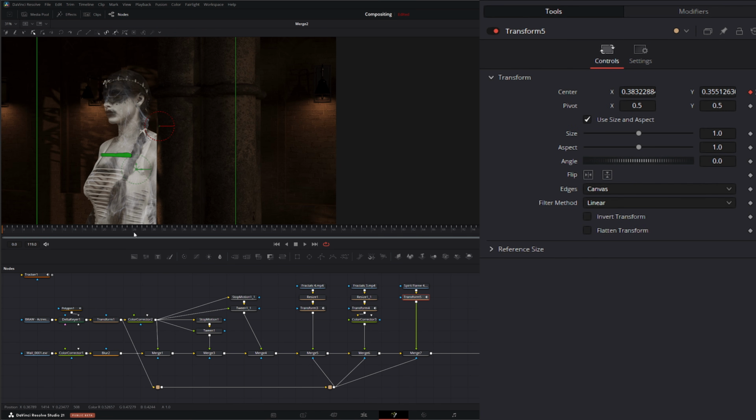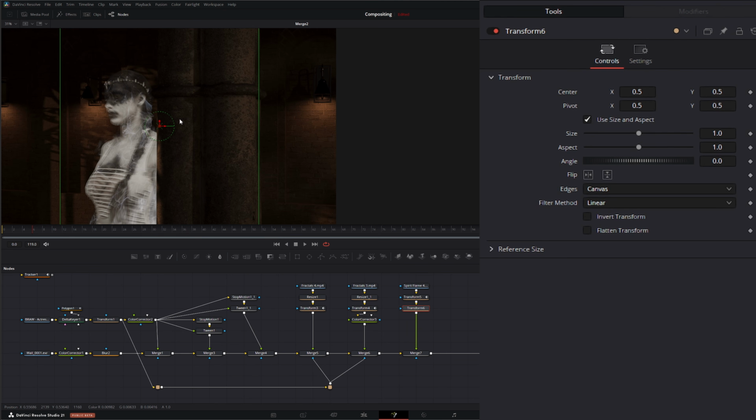So now it's tracked to the position, but actually, you know what? We don't want this. We don't want that connected. We want that flame kind of going everywhere. So if we look, we want the flame going outside of her as well. But we are going to have to transform this up a little bit so our flame's in the shot how we want. So after where we connected it, we can actually add another transform node. And on this transform node, we can bring this flame up to wherever we want.